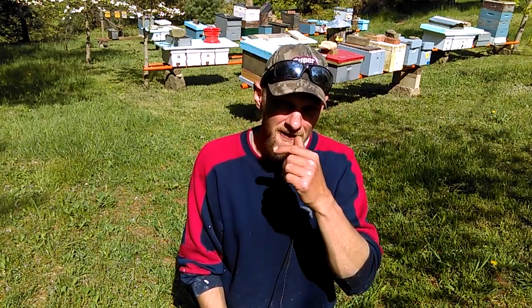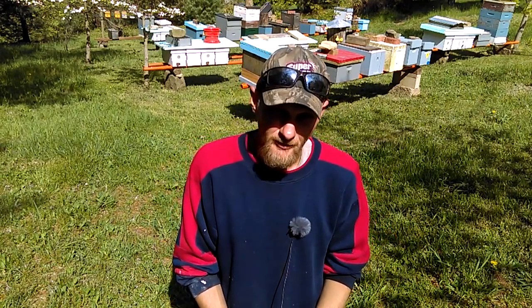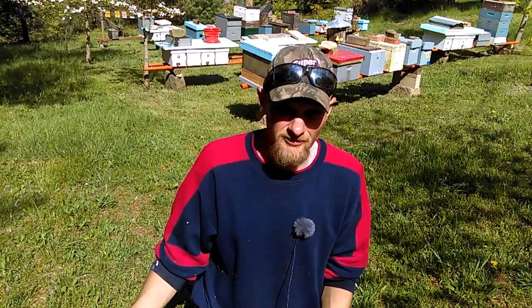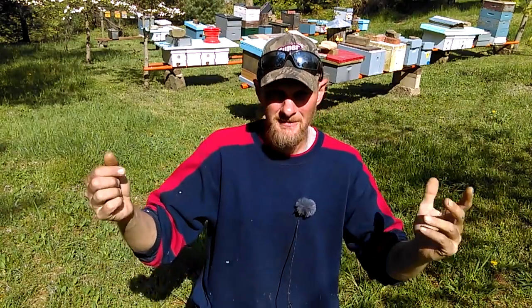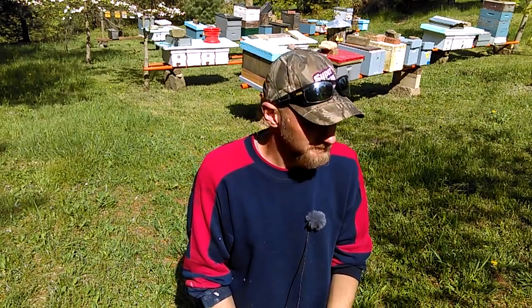The weird thing about honeysuckle is, and I don't see it a whole lot, but most of the time the flowers are either white or yellow. But I've seen a couple honeysuckle bushes that are pink. I don't really understand the reasoning for that. Is it a mineral or something in the dirt or the soil that the plant's absorbing that's making this pink? I'm not sure. If you know, please enlighten me. Share it with everybody. We would welcome the knowledge.